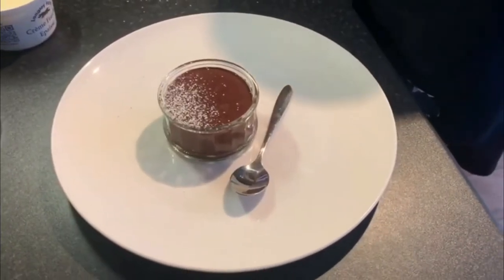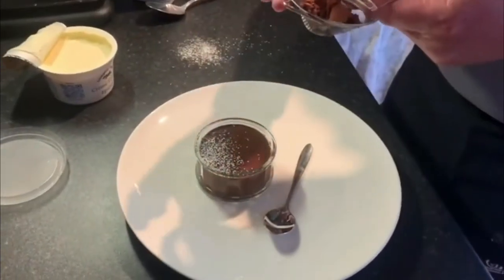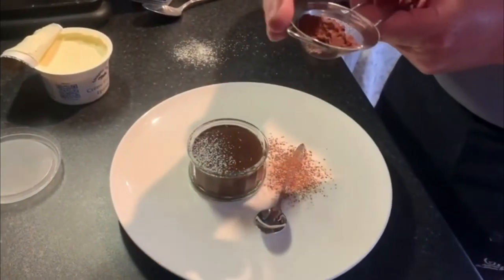Cocoa powder. What? There's enough cocoa in it. That's the whole point of the dessert. I just knew that was you. You don't slightly want extra... Oh yeah, put it on the plate. Yeah, because we're going to be eating the plate as well, and we want a bit of cocoa flavouring because I've had enough of glass today.